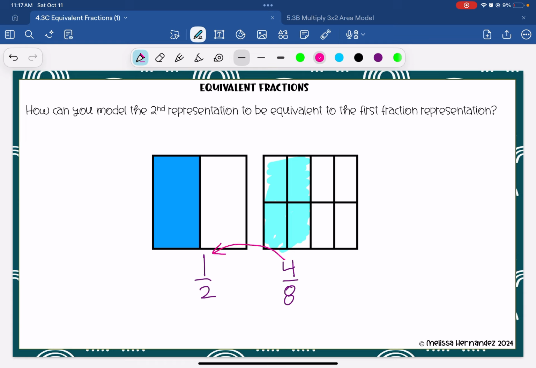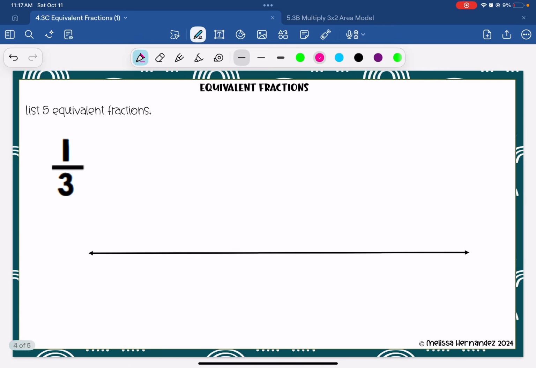Now, my greatest common factor, if I started off with 4 eighths and I wanted to go down, simplify, I would divide by 4, and I ended up with 1/2. I tell my students you don't have to worry if you don't know your greatest common factor. If you want to start dividing by 2 or 3, whatever works, that's okay, as long as you get it into the simplest terms. Even though this video is not about simplifying, I just wanted to throw that out there.